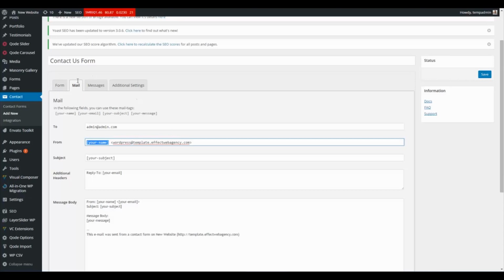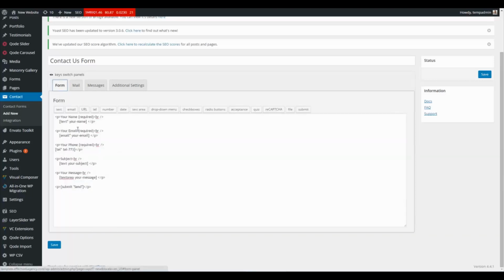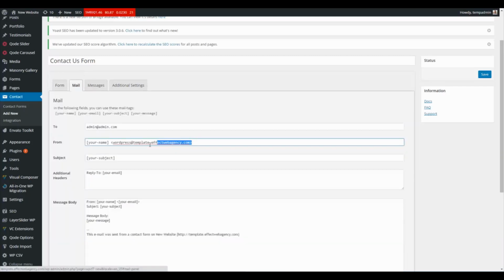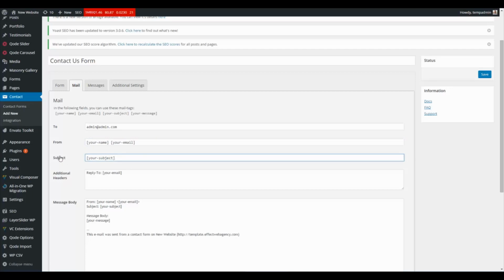and then we can put, so let's say here's their email, we could put this right here, your email. So then when someone puts in their email, it'll say that it's from the name of the person and the email of the person. And then in the subject line, we could put something default. We could say contact form submission from website. So then every notification you get will say that in the subject line.